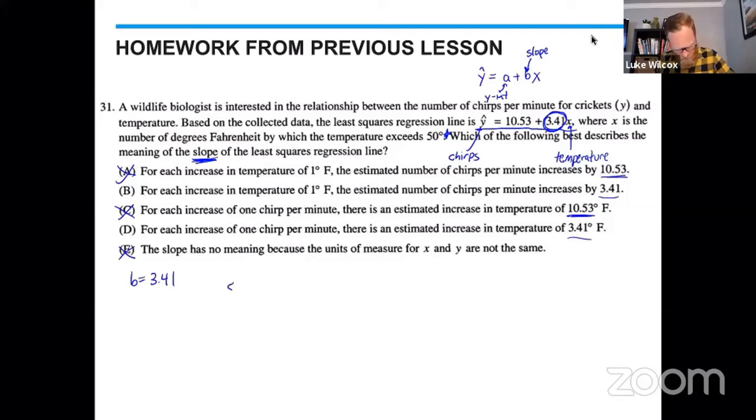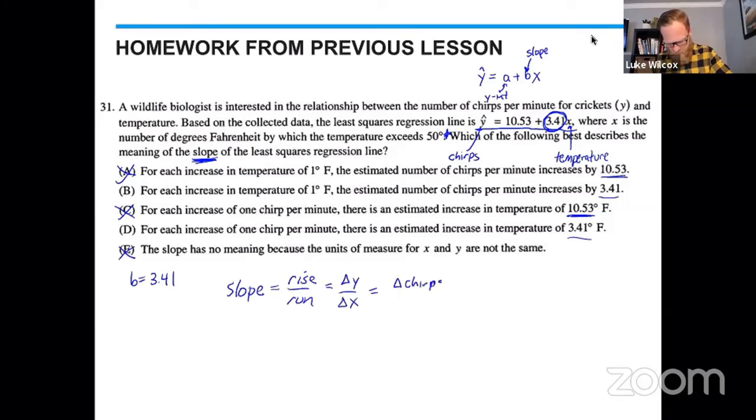Now, the way that we're going to arrive at the correct choice here is to go way back to your algebra days when you first learned slope, and my guess is at some point one of your algebra teachers called it rise over the run. And maybe even better than that, the change in y over the change in x. But if we put that in the context of this particular problem, when I say change in y, that's the change in the number of chirps.